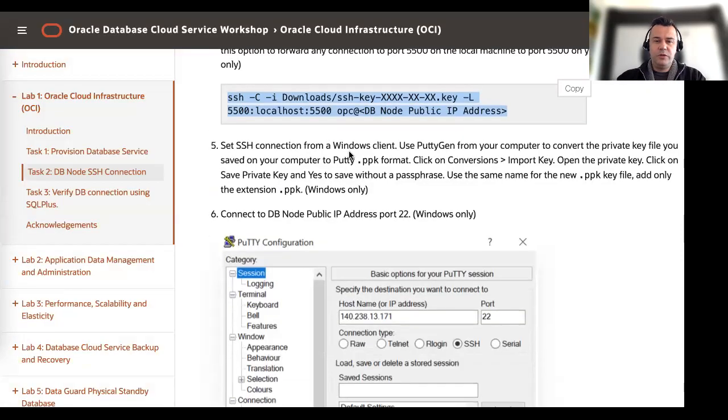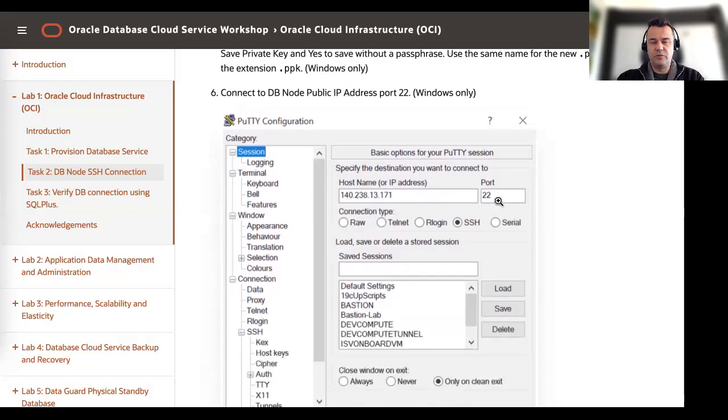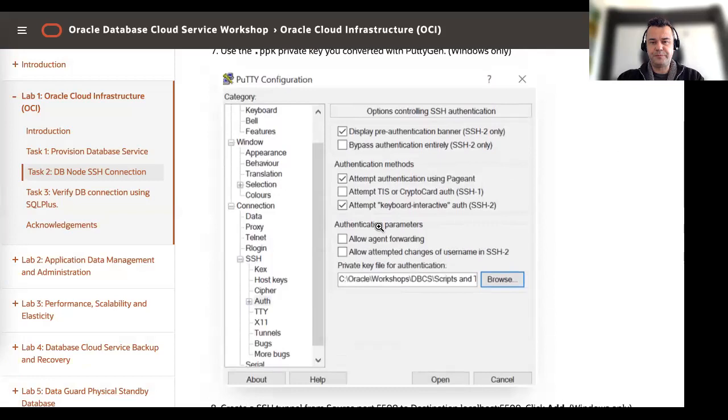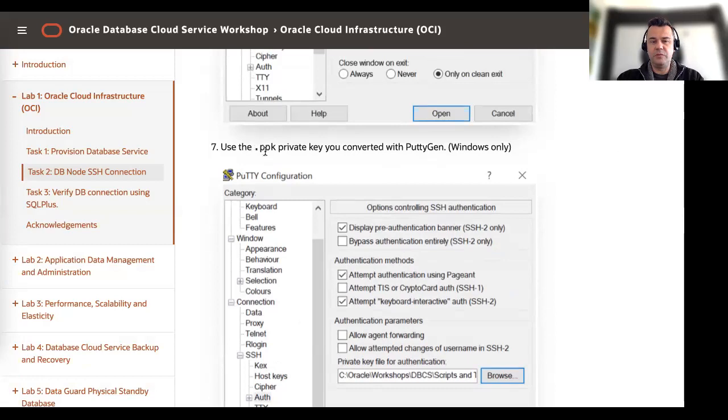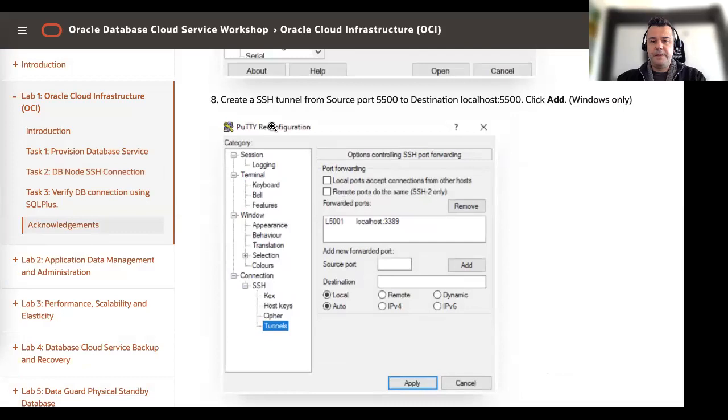If you're using PuTTY on Windows, you have to do the same. You have to specify the public IP address of the DBCS node, port 22, and then you are supposed to use the SSH key. You have to convert it to PPK using PuTTYgen, and then in SSH tunnels, you'll have to do a port forwarding from 5,500 to localhost 5,500.